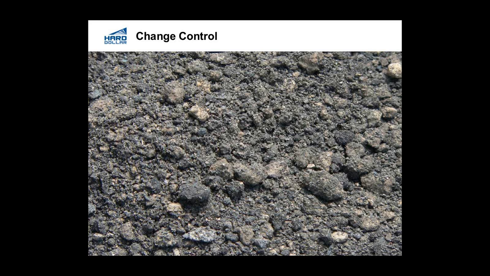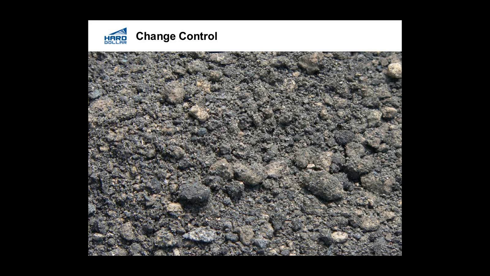We've got to wash all of our equipment off. We have to basically set up a truck wash on site every day to take care of the equipment. We've got to hire a specialty contractor to come and haul off all the soil. So in this case, the owner approved of this, and we had a change order.